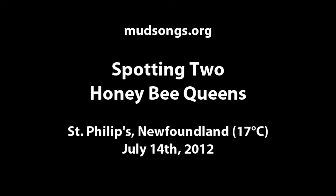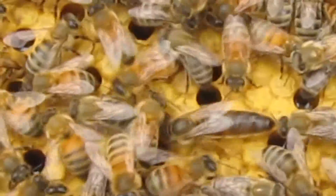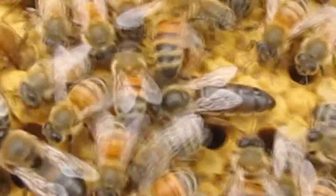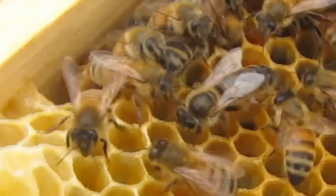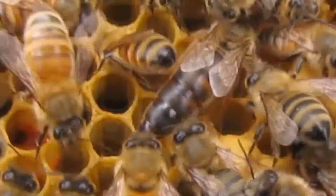Okay, it's recording. Right here — this queen is from one of Jeff's grafted queens, actually she's a monster. This is the first split we made from Jeff's — I think it's the only split we made from Jeff's. We made this one back on Gulf Avenue; she mated with our drones.